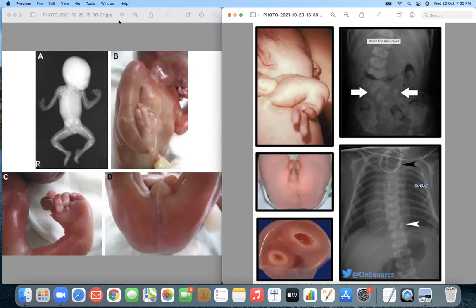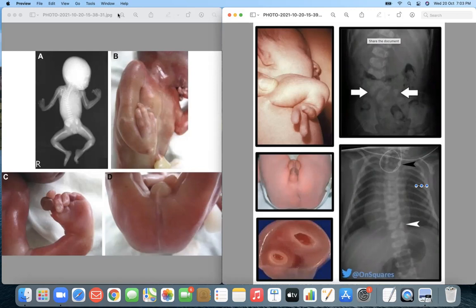I myself have diagnosed one here. I was reading the GOSH leaflets today. It is very clearly written in the GOSH leaflet, which was actually for communication, that when you explain to the parents, you tell them the cause is not known, and there is no association with genetics and environmental factors. There won't be any similar condition in the family, so there is no genetic relation. This is clearly written in that.